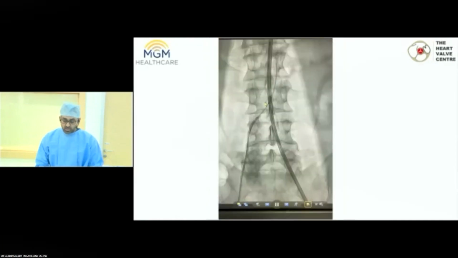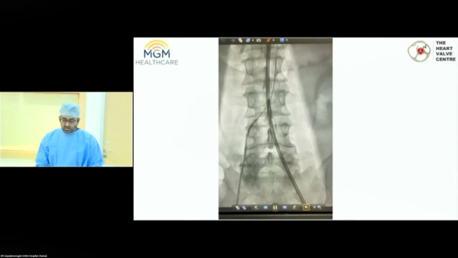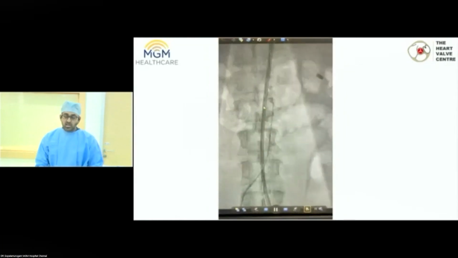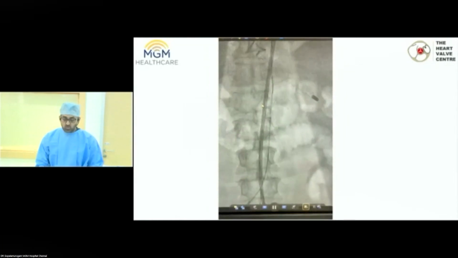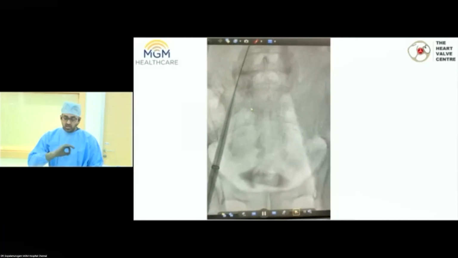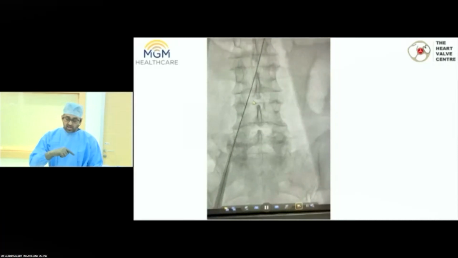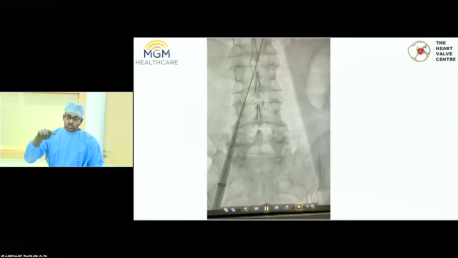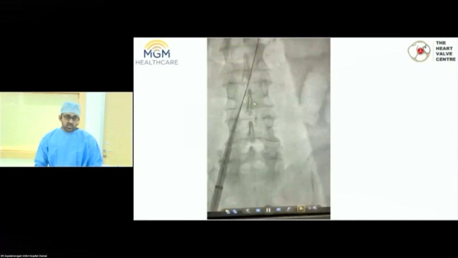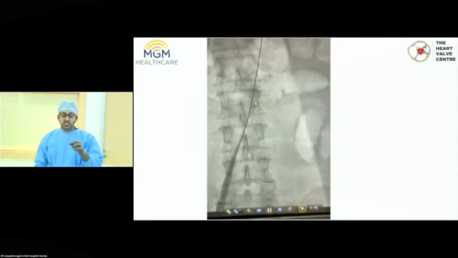So once we have the piggyback catheter, you can see here the microcatheter going in. Next, we exchange for an 035 Lundquist wire. And once you have a Lundquist wire, we take a 24 French large sheath going from the vein, i.e. IVC, to the retroperitoneal space into the aorta. And now you have a large bore access to the aorta.